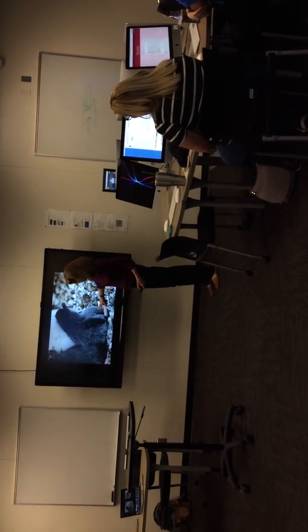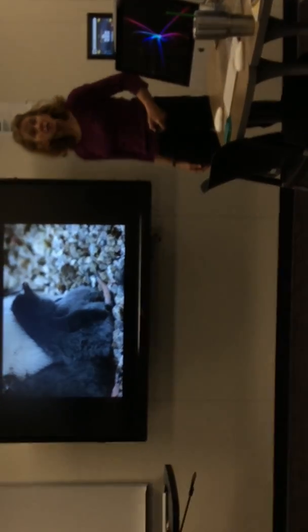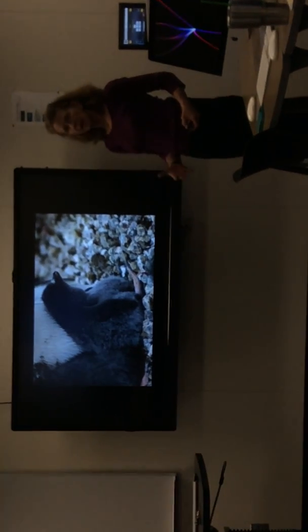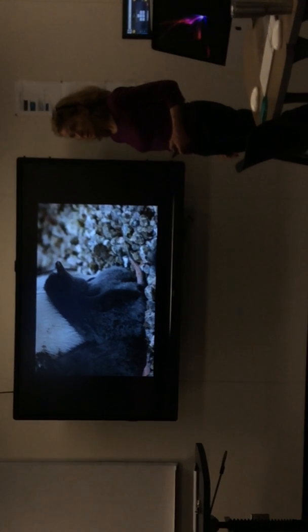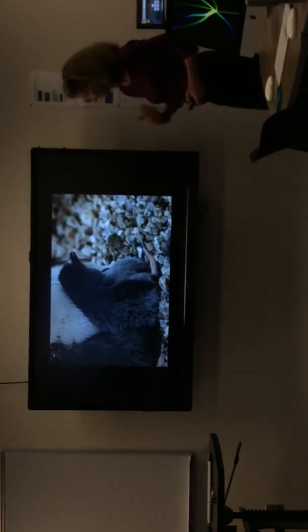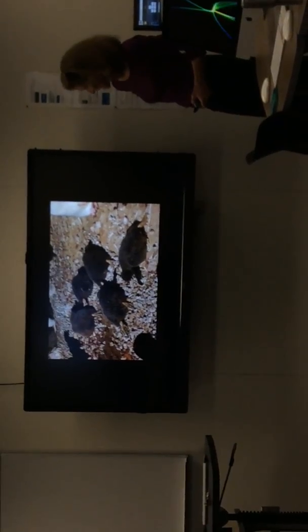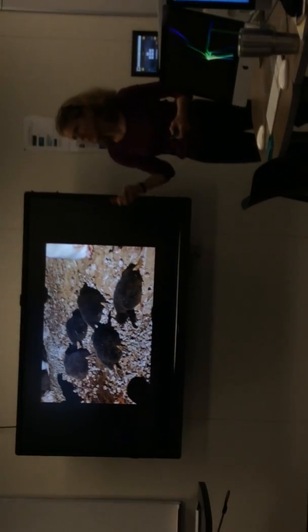You can see these guys get pretty fat pretty fast. They multiply their weight by 30 in 50 days. So that's like a 7-pound baby weighing 210 pounds in a month and a half. That's a massive, very extraordinary gain. They grow fast because they have to. The summer is very, very short, and they've got to get on their way.